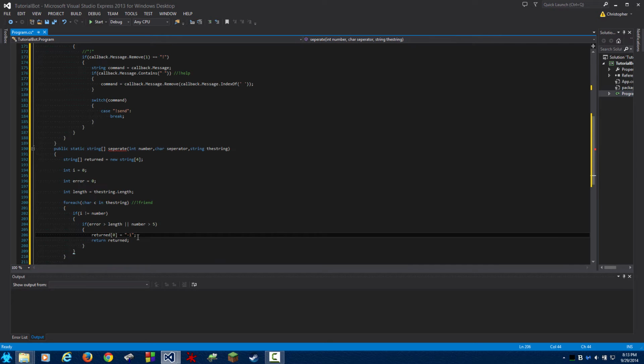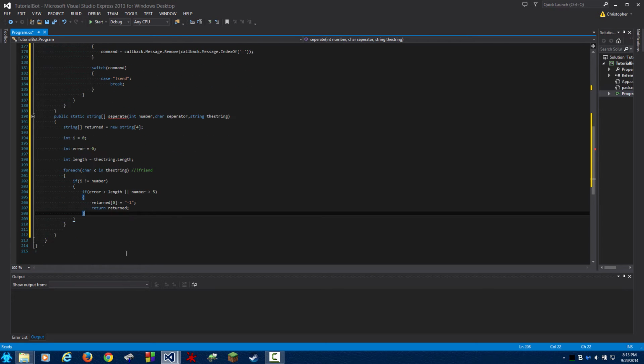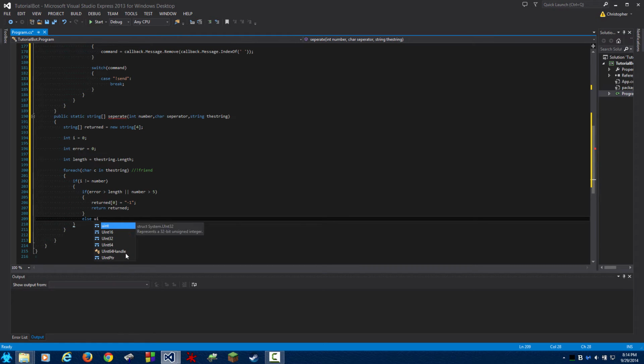This is so that we can check the first argument to see if it's -1, and then tell the bot to tell the user that some form of error occurred, such as giving the user the syntax of the command, because they obviously didn't enter it in correctly. Okay, so then create an else if the character that we are now on, such as here, is equal to the separator.